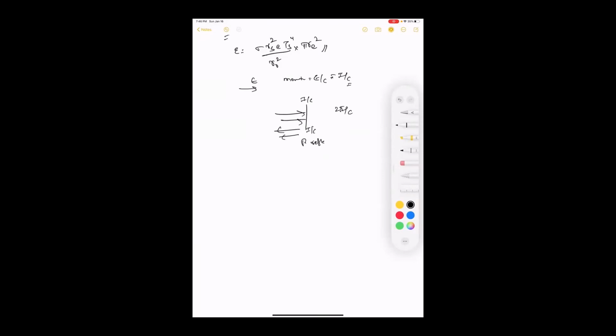It is just like a ball hitting a wall. The momentum transferred is 2P, not P. If you are catching the ball, it is just P. If you are throwing the ball back, it is 2P. In the same way it is 2I by C. Instead of I, they gave E, so 2E by C.